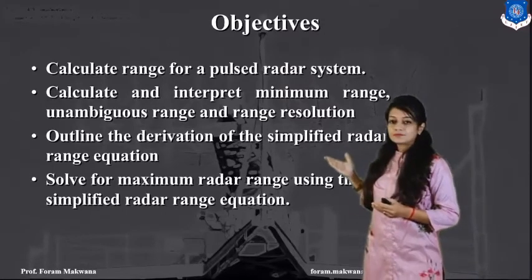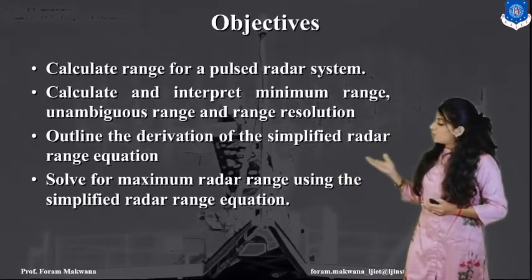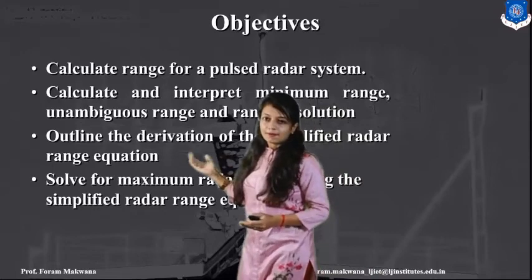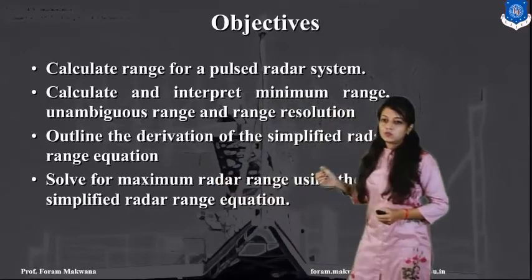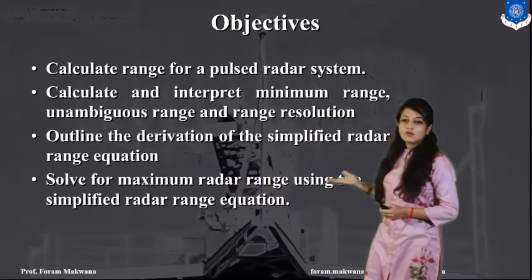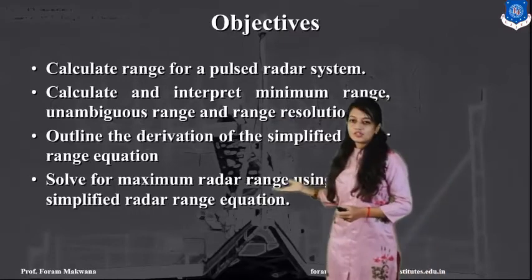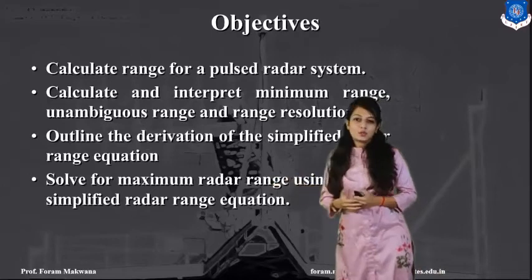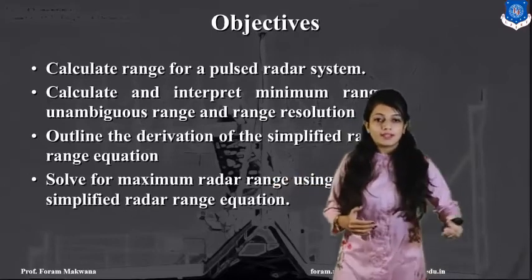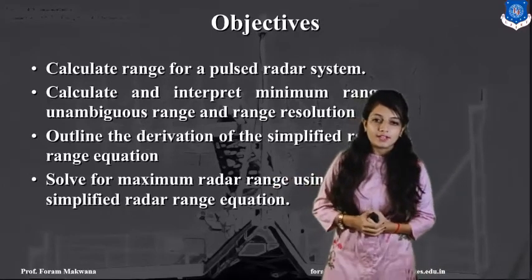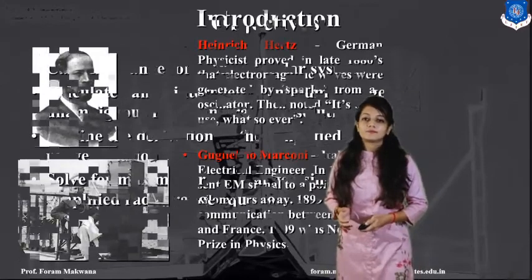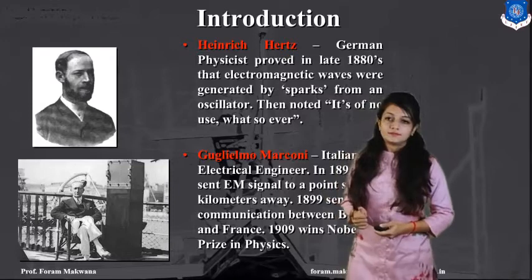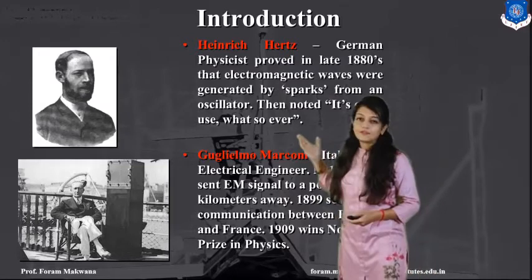Third, we are going to derive the radar range equation, right? And the fourth, we are going to solve it for the maximum radar range using the simplified radar range equation. We are going to relate the maximum radar range with the simplified radar range equation. Alright? Let us start with the introduction of radar.